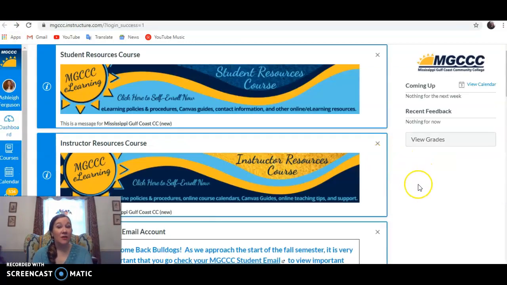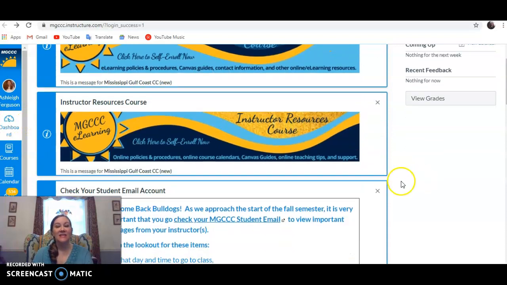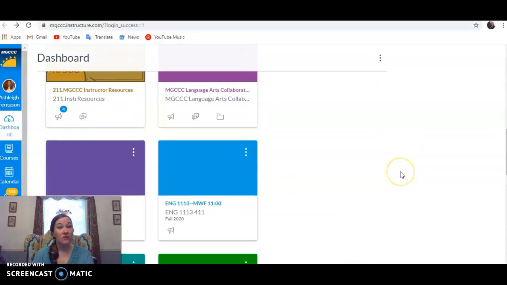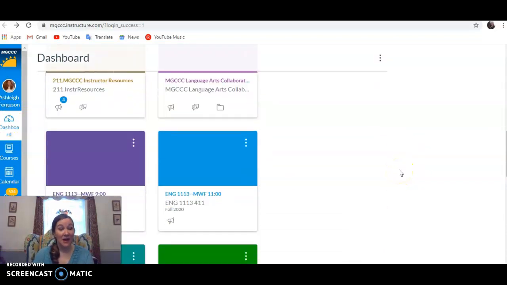Okay, now we are going to be on our actual dashboard page, and you'll notice this is our dashboard page right here. This just gives a listing of all the courses that you're taking this semester. Okay, now notice mine are a lot of E and G's, because obviously I'm an English teacher, so those are the courses that I have, but you may have an MAT for math. Okay, other courses listed there.